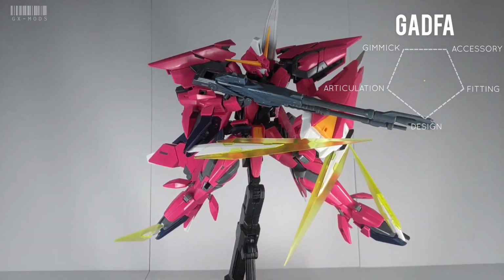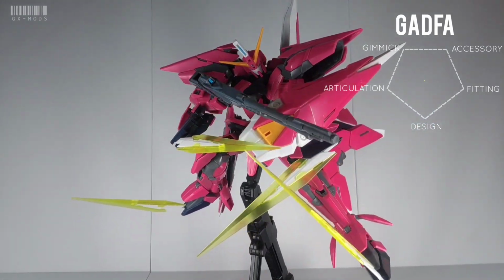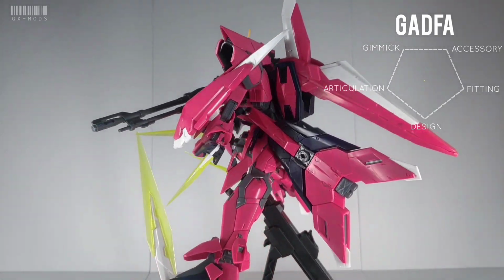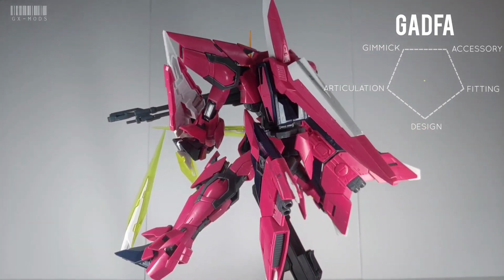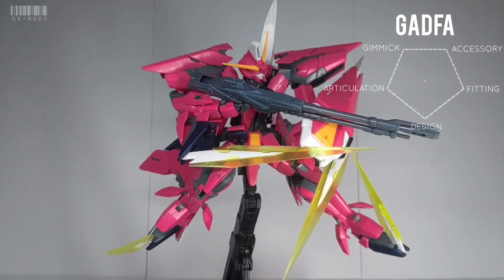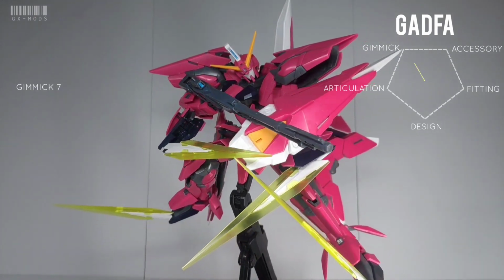Starting with Gimmick, you already know that there are so many movable parts with Aegis. From the head to its feet, the small movable parts on its body separate Aegis from Blitz and Strike. Thanks to its transformation feature and attached beam blades, poses aren't limited. So for that, I'd give Gimmick 7 points.